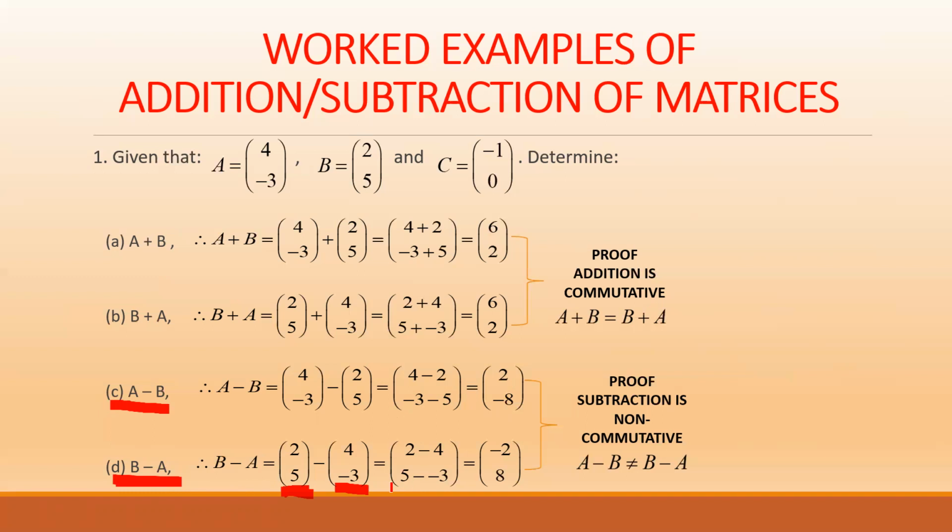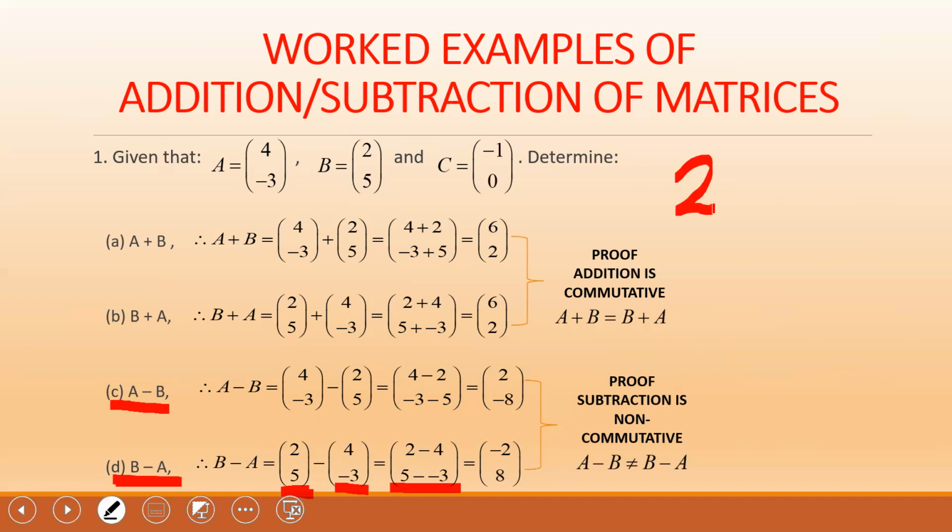And now we move to the next step, which is to show how we set out the elements in carrying out this operation. So 2 and 4 correspond. So in this step, it would be 2 take 4, right? And for the other elements, it will be 5 take negative 3. So it is 5 take negative 3. So guys, let us do some rough work on that.